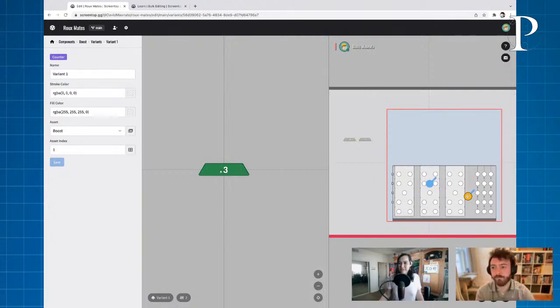Okay. So I guess what I was getting at is that it seems like these counters are going to be sitting in the middle of the board.